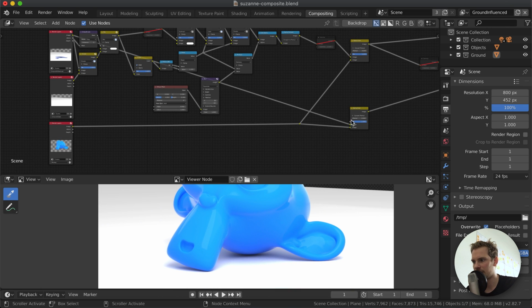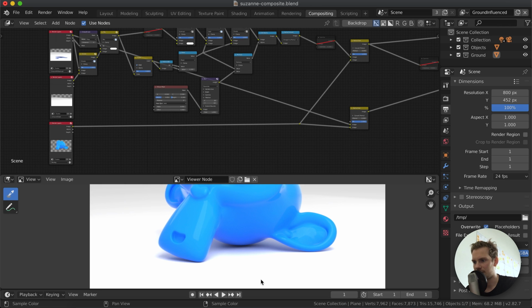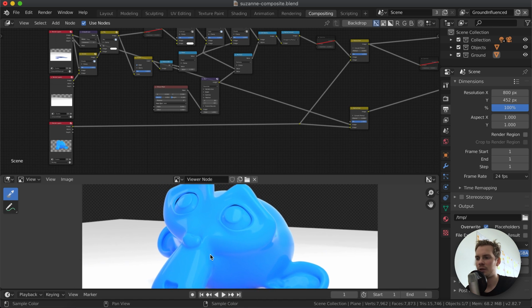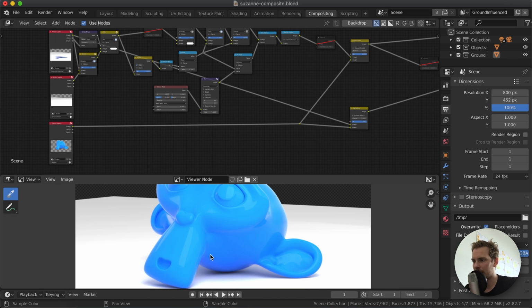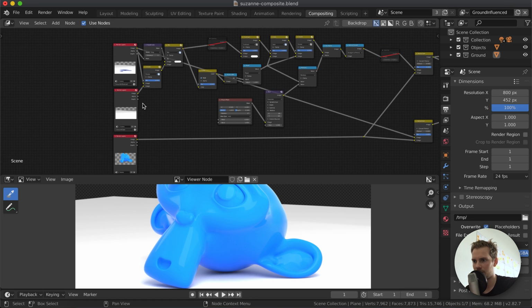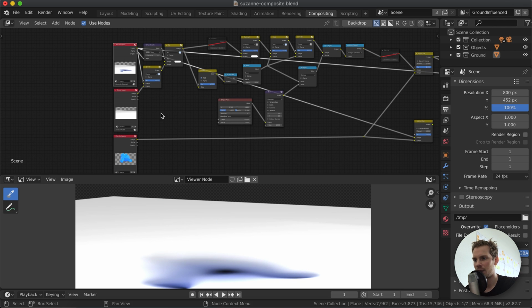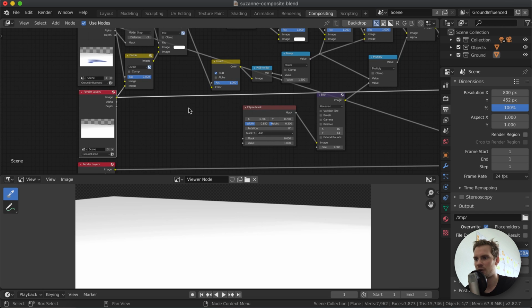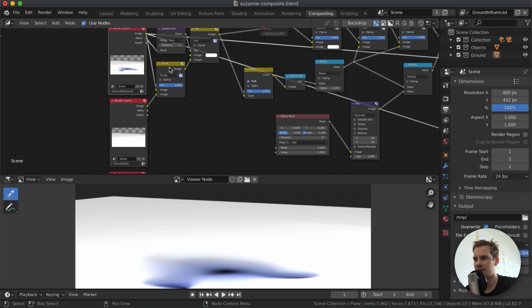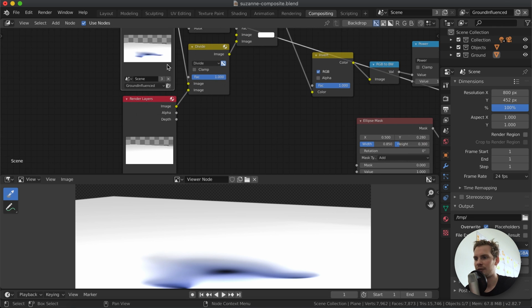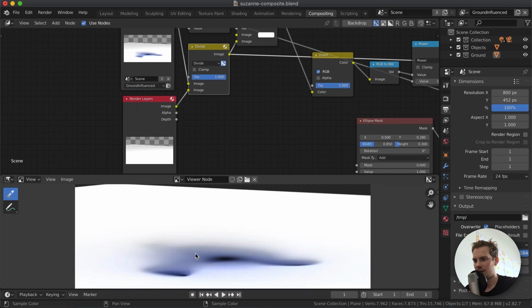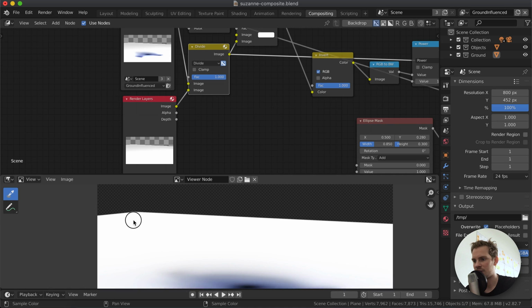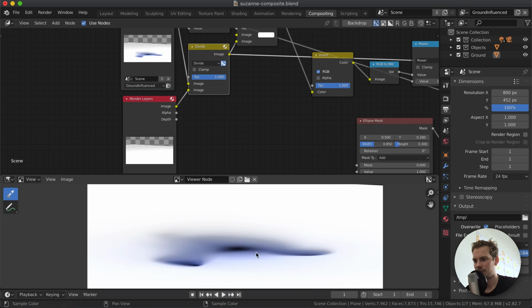So this is what the normal render would look like. What I want to get to is a perfectly clean background, and then put Suzanne on top of it. So the way we get to a perfectly clean background, like completely white, except for the shadow area, is we take this image and we combine it with the ground clean in a way that makes everything white except for the shadow. So the way I do that is I take this and I divide it with a color mix node. I divide it with this image, and then you get this. And this looks almost the same, but the whole ground is completely white, except for this area.